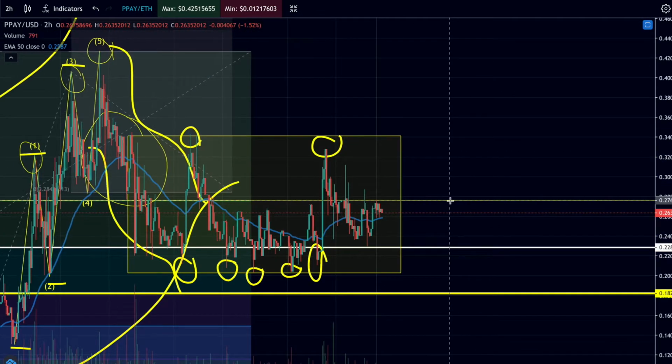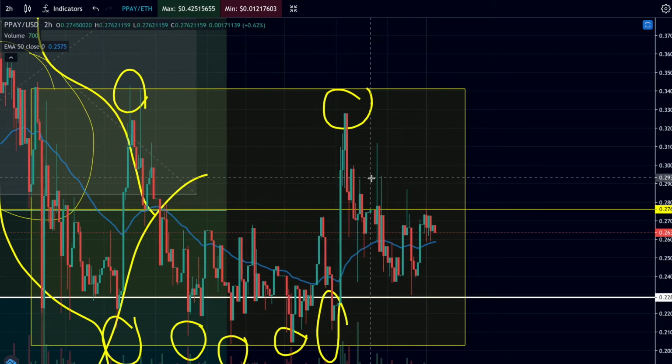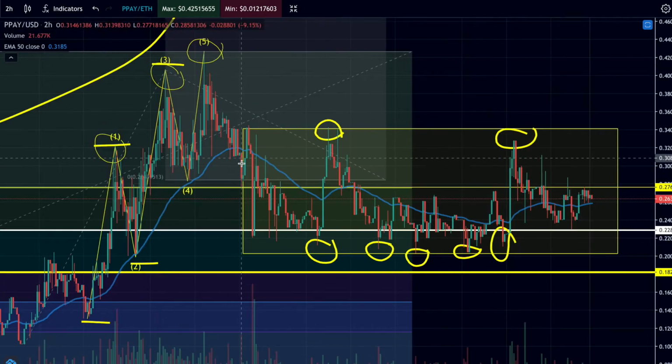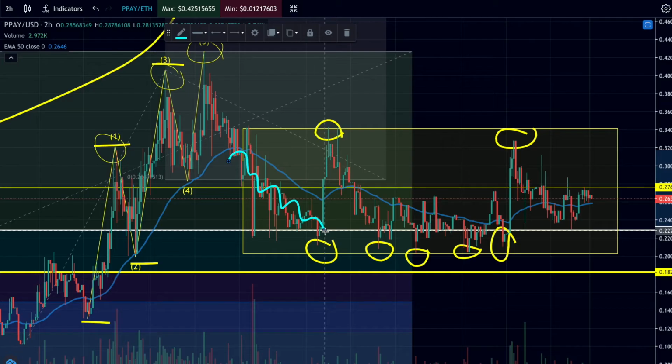So just taking another look here, I have my baseline here and I always use the 50 EMA, and it looked like it's dancing beautifully on this baseline. It's trading above it now. Now when you see it trading below, let me get some of these lines out of here actually, one second. Now, when price starts to trade below your 50 EMA, you're in a bearish trend. Now, it's not a long-term bearish trend, it's a short-term bearish trend.